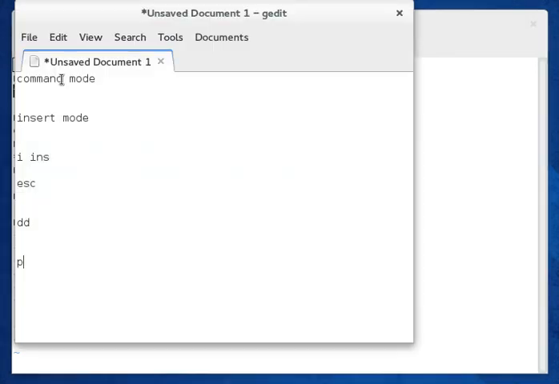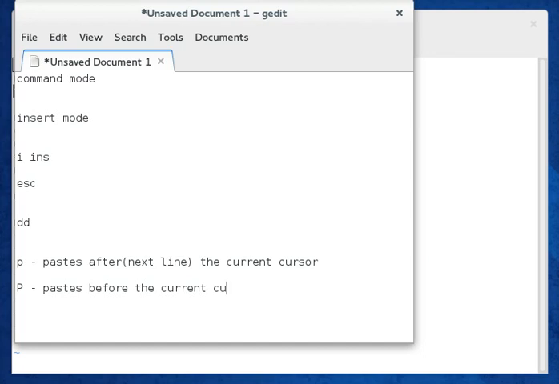If you press lowercase p, it pastes after the current cursor position. After means the next line. If you press Shift P, it pastes before the current cursor position. So you understand that?